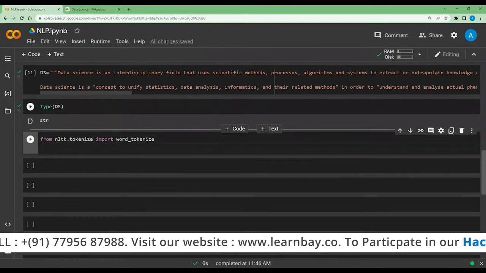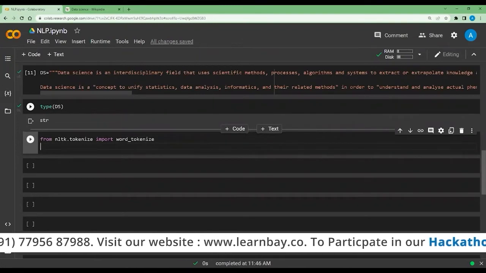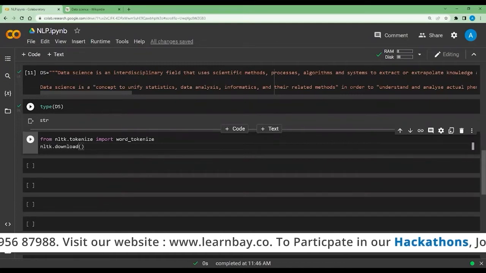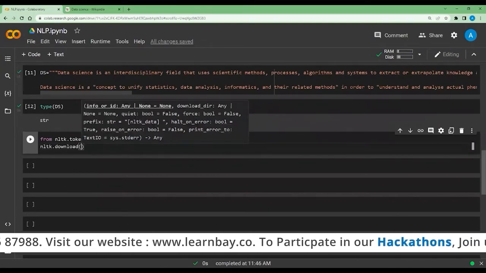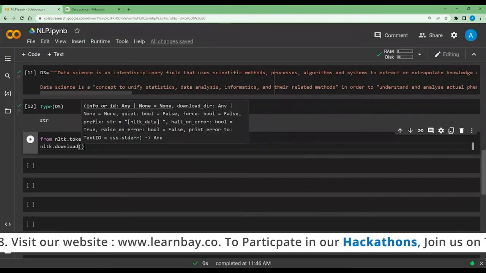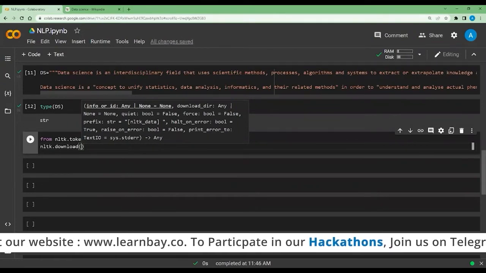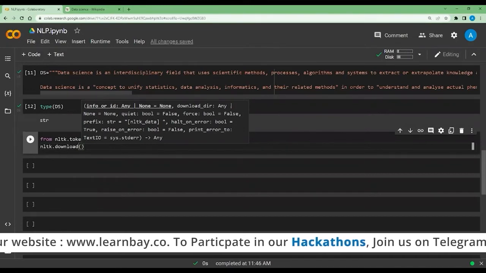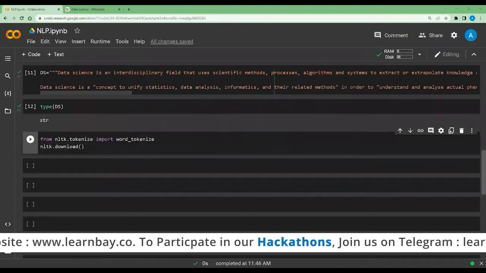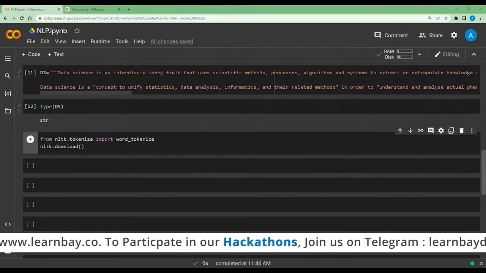Now there is another corpus which is called punkt. So let's download that: nltk.download. These are the names of the corpus. You can just Google it and you will find tons of corpus. I am just using what I remember. What specifically about punkt is that the punkt tokenizer basically divides a text into a list of sentences, using an unsupervised learning algorithm to build a model for abbreviation words.